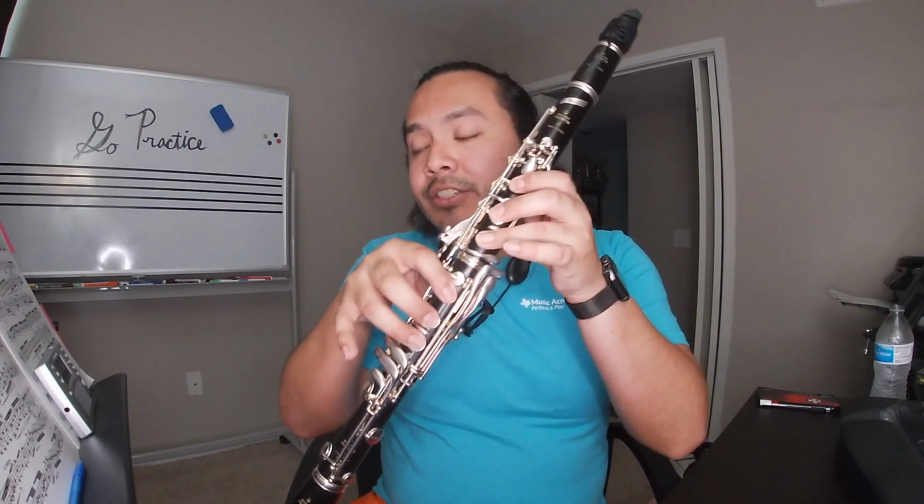In measure 17, we're going from this C to this G. Make sure that you have a nice firm grasp on the instrument with your hands and with your embouchure. Otherwise, it's really easy to squeak that low G, especially if you're moving your hands and your arms like a chicken. Try to keep everything as still as you can. Otherwise, you may squeak there. So we want to avoid that as much as possible.